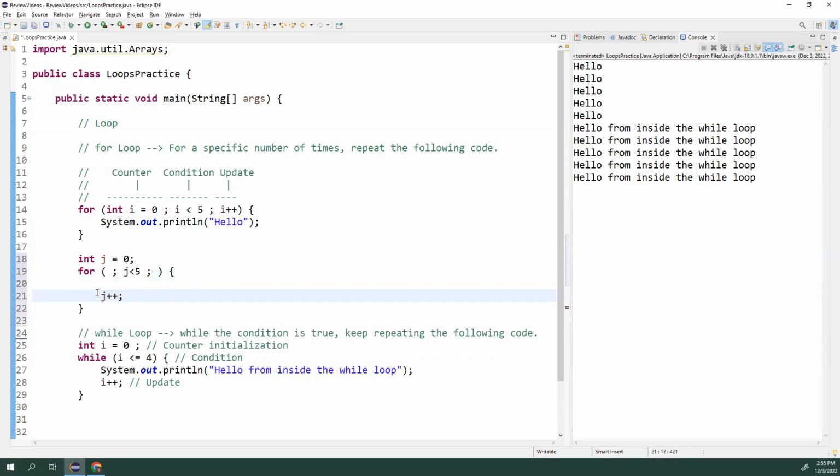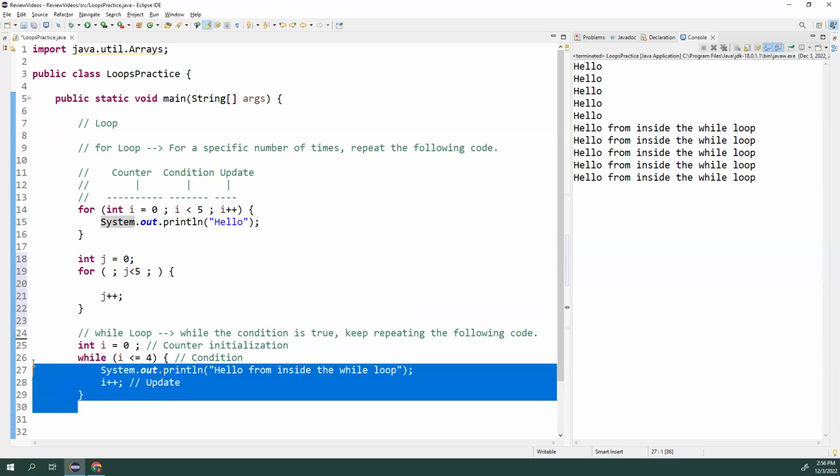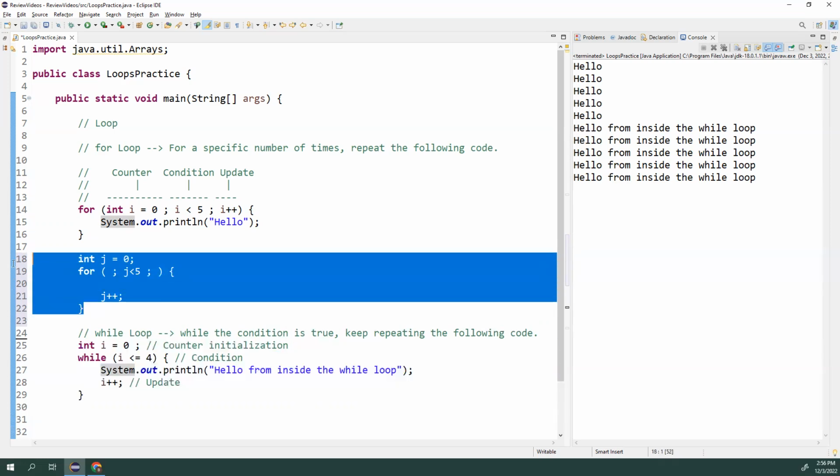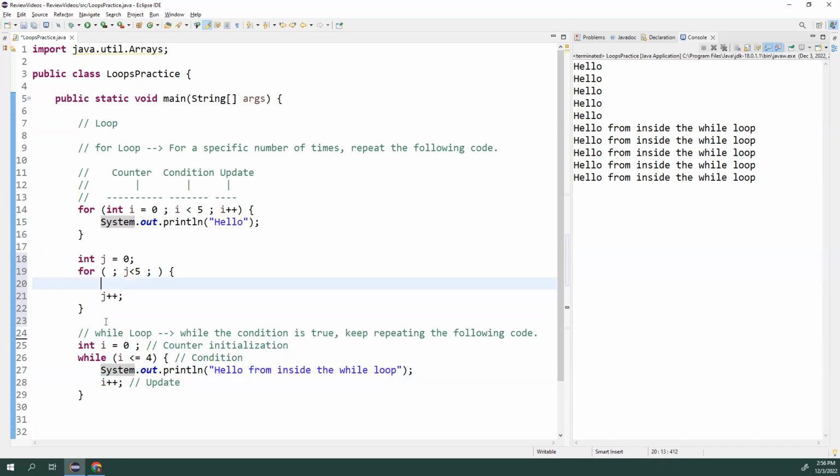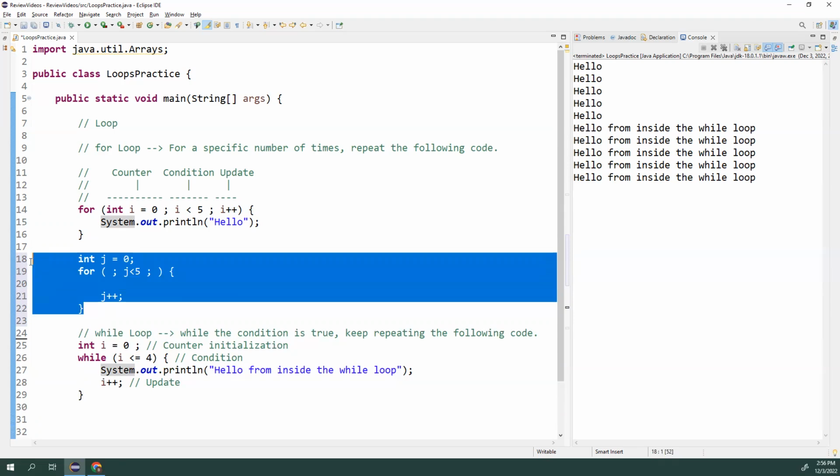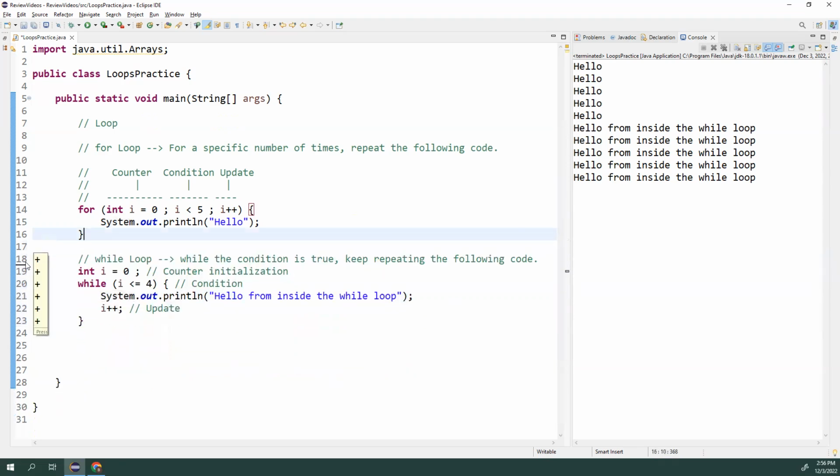And if you compare this to that, this is exactly the same. But if you're going to separate the initialization from the update from the condition, then go with the while loop. This looks natural. This looks really ugly. So never do this one. But now I'm showing you how they are close to each other.